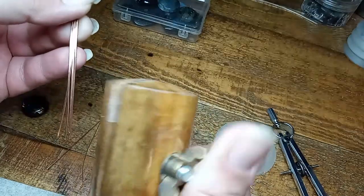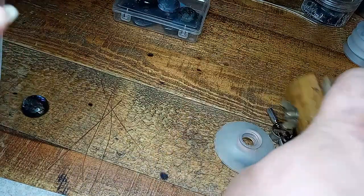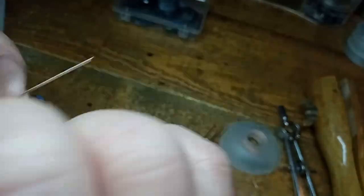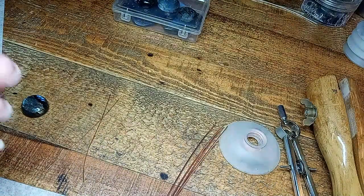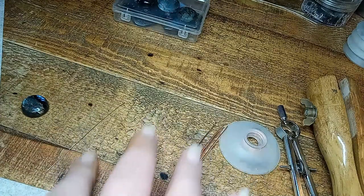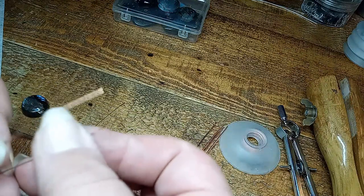So I'm just opening up my ring mandrel here. And first I'm going to get my half round together. Make sure my round is up and the half is down, or vice versa, it could look good either way. But personally, I like the half round to be up instead of the flat side.